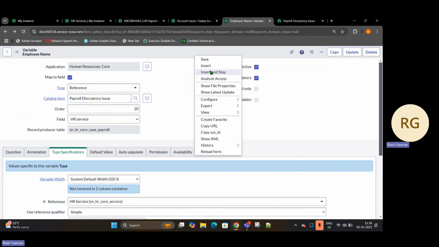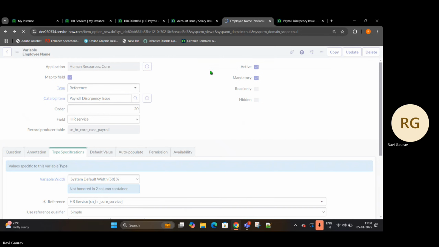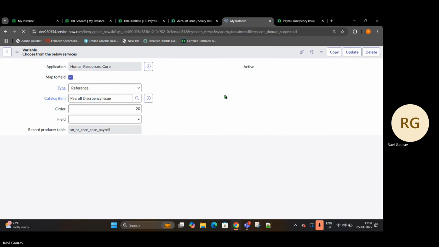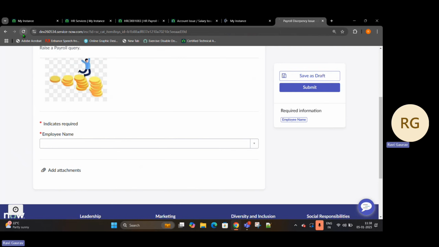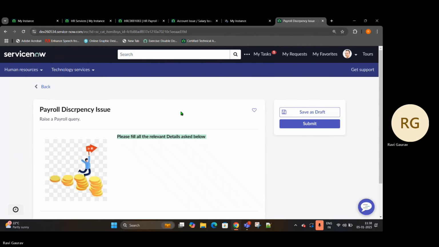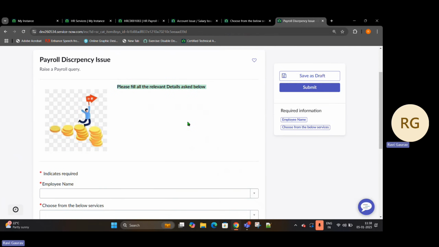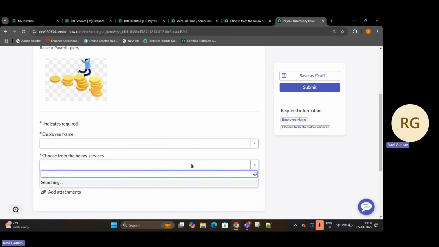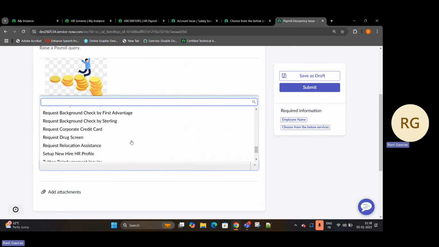Let me do an insert and stay. Perfect. No error. Refresh the page. And now you can see here, we have all the services.